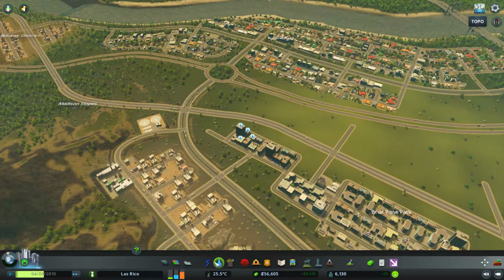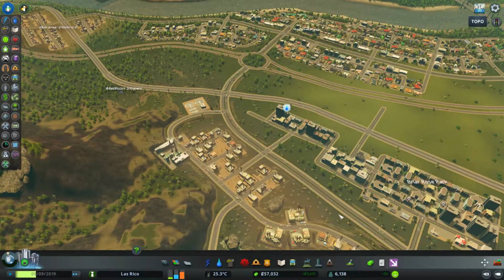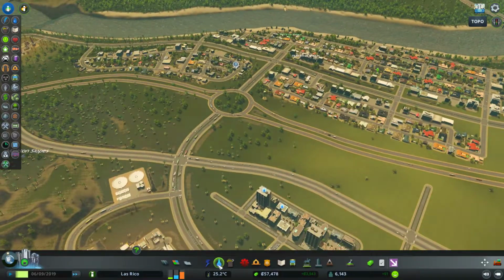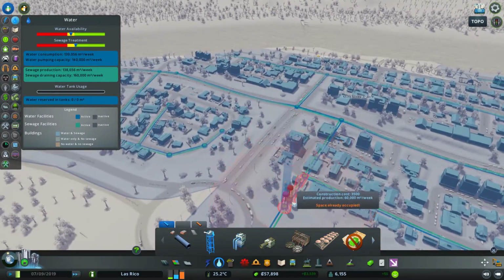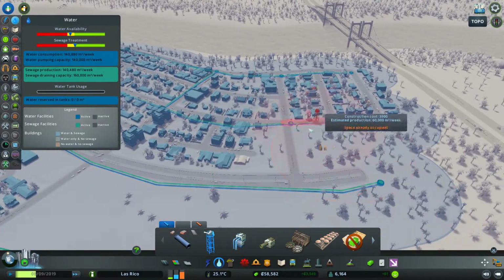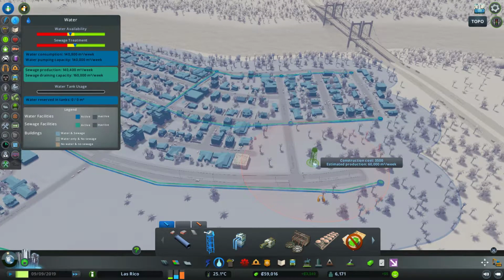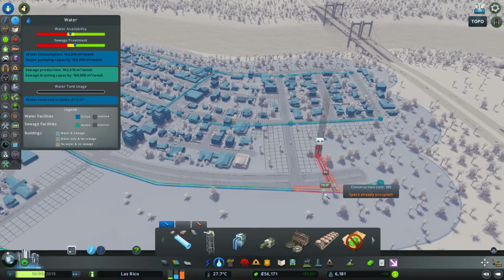Are we running out of water? Or did I just not... Yeah, we're running out of water. How are we getting water? We've got one water tower providing all of this water, so probably time to get another one. Not too close to things over there, I would imagine. Let's get it kind of somewhere over here. I think that's probably about a good spot right there, and we will link it up.